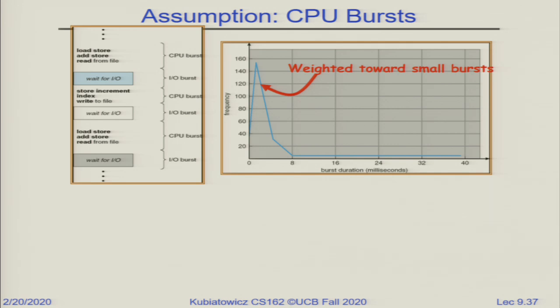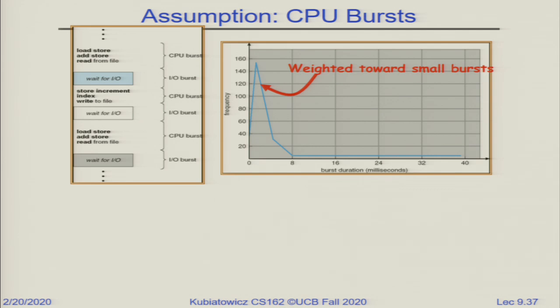And if I were to take a look at the pattern of how long we run with the CPU before we hit an I/O stopping point, we get this kind of pattern where it's weighted heavily to the short tasks, and there's a very long tail. Okay, so what does that say? Well, it says that most tasks are extraordinarily short. Why is that? Well, when you're typing, there's not a lot to happen when you type the J, right? It goes back, and then you type an H, whatever.